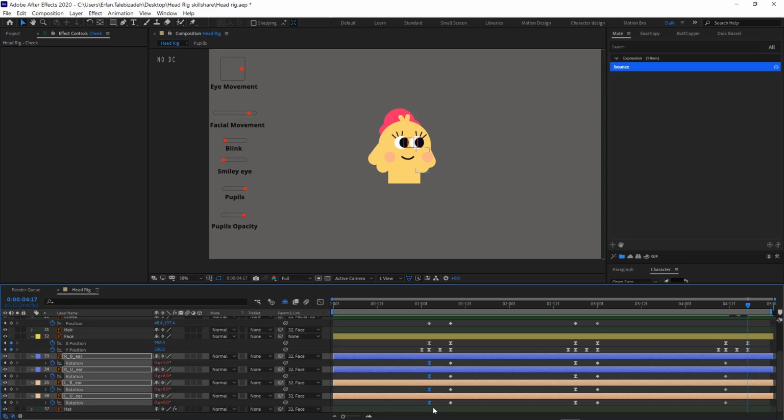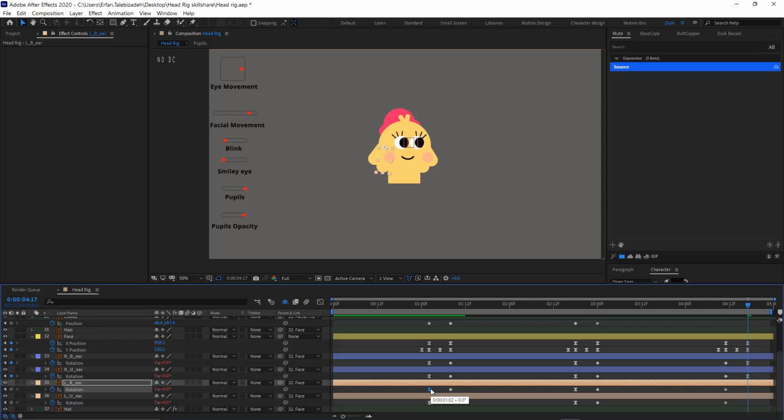So copy the first keyframe and paste it in here. Let's bring our facial nose back into the middle as well.